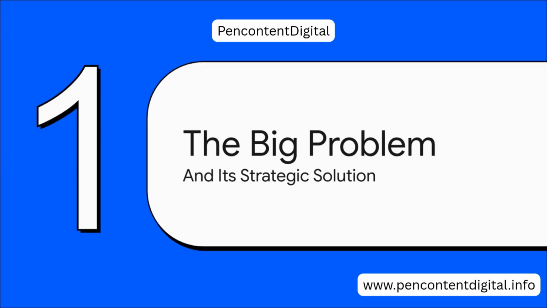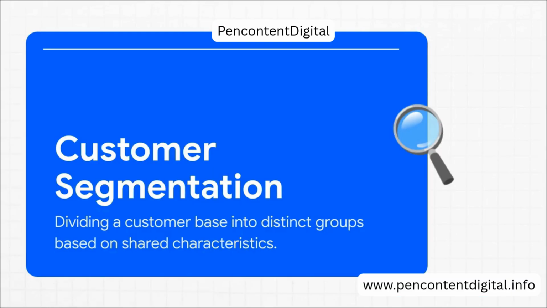Okay, so let's properly frame this. We're talking about a core business challenge here, one that pretty much every company on the planet faces. But luckily, it has a really smart solution. And that solution begins with a strategy called customer segmentation. All it means is taking your entire customer base and, instead of seeing it as one giant blob, you divide it into smaller, meaningful groups where people share similar traits. It's the first step to actually personalizing anything.